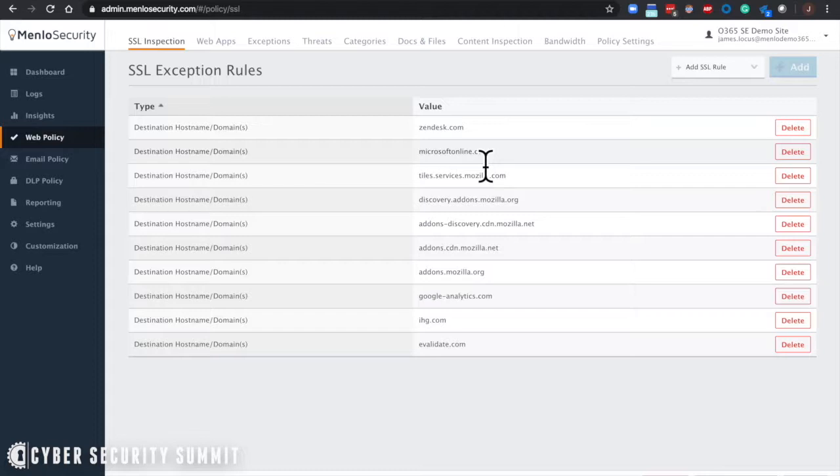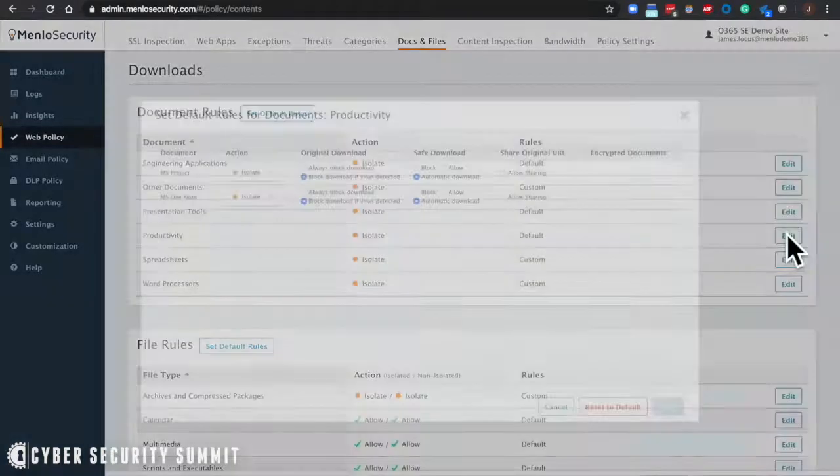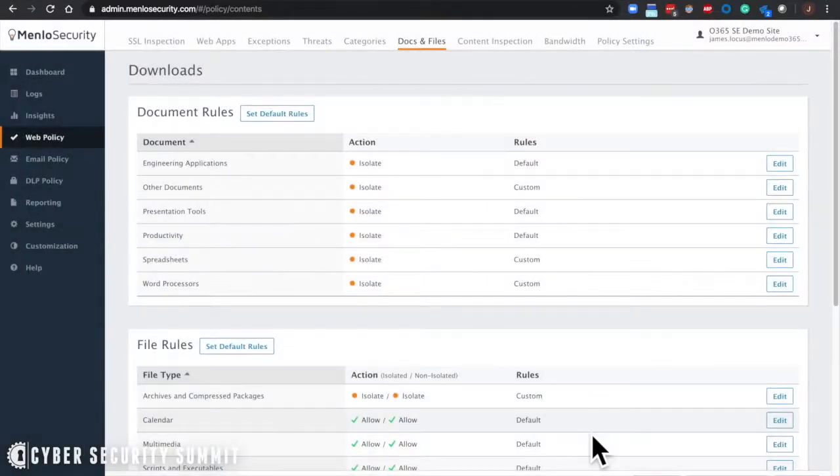Starting to get an assault of booby-trapped spreadsheets, we head to Docs and Files. The same type of policy and rules can apply to engineering docs, presentation docs, and docs with extensions that have specific productivity needs, for example, with MS Project or Microsoft OneNote. And the important thing to remember about this is scope. The breadth of the protective services and our global scope makes us an excellent choice for every company.